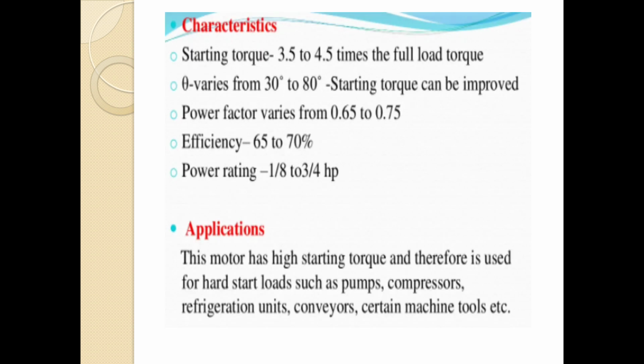Characteristics of capacitor start single phase induction motor: starting torque is 3.5 to 4.5 times full load torque, and full load torque is 30 to 80%. Power factor is 0.65 to 0.75. Efficiency is 65 to 70% and power rating is 1/8 to 3/4 HP. Applications: it is mainly used for compressors, pumps, conveyors, air conditioning, refrigerators and washing machines.